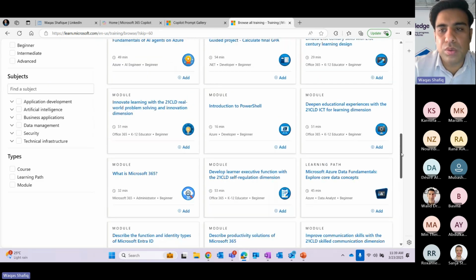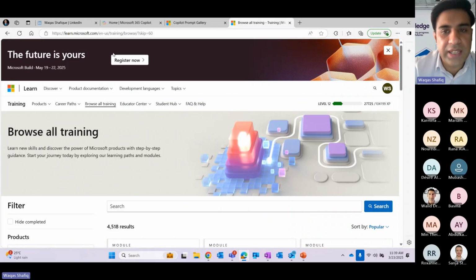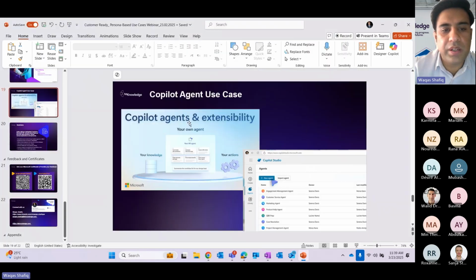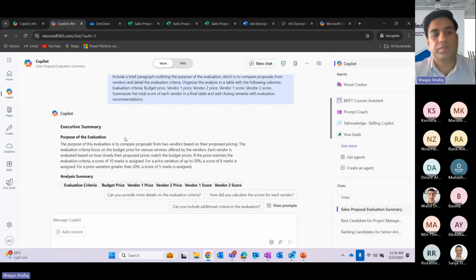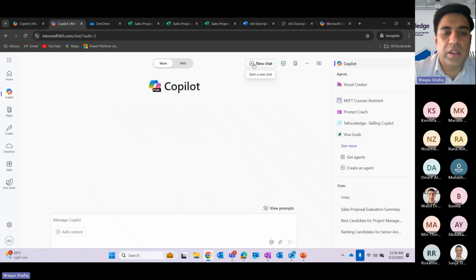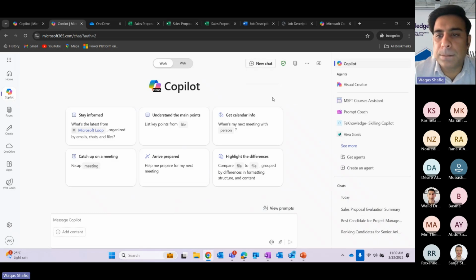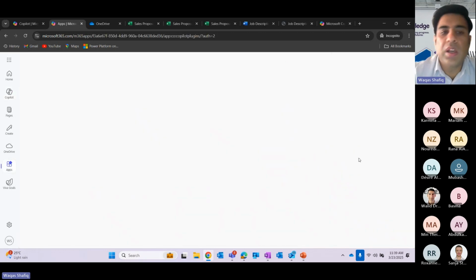What I'm trying to do is, let me create one of the agents in front of you, where our aim is to automate all this process. Okay. How will I do it? I'm going to Copilot. And here in Copilot, you can see on my left, you have a lot of options. You have a few ready-made agents. For example, here you will get an option, get agent. Microsoft has already built several agents linked to specific needs, which you can also leverage now.